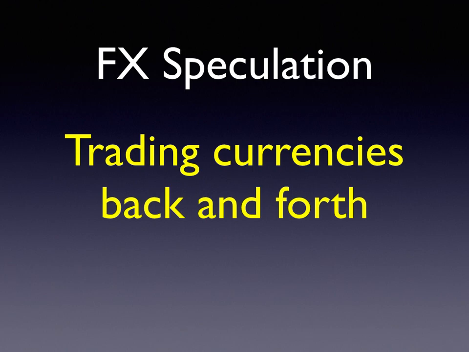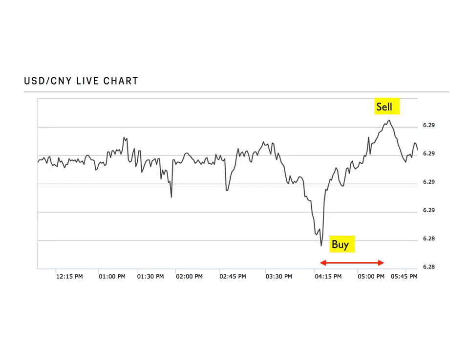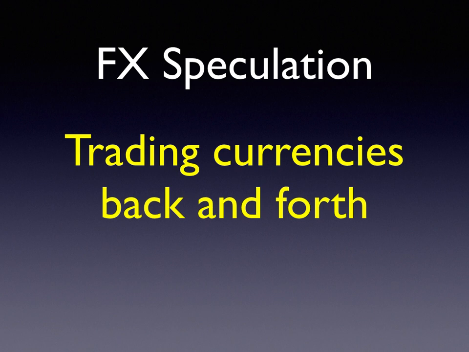And if you could figure out how to buy at this point and sell at that point, and do that over and over again, you could make a tremendous amount of profit. In addition, if you had that situation in the other direction, you could have a significant loss. So the foreign exchange speculation market is huge. This trading of currencies back and forth can be really significant.